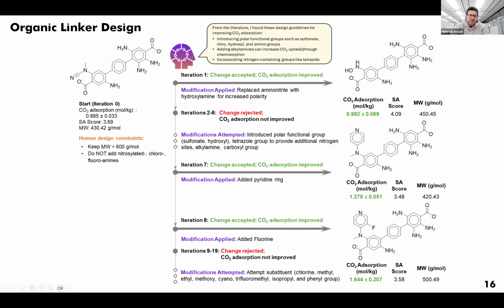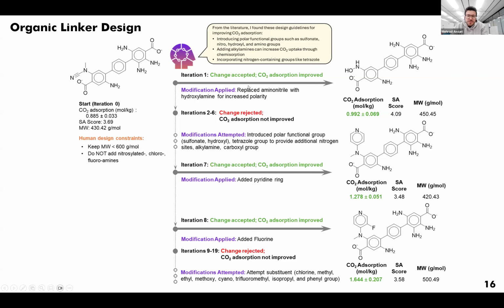From the top, it will start reading literature, and this is based on a set of, I think, 4 locally stored PDFs that will help the model understand which guidelines are important for increasing CO2 absorption capacity, and then uses it to make updates.